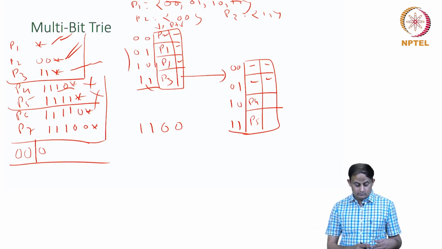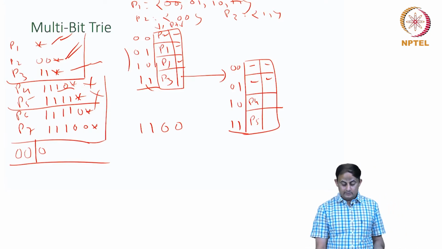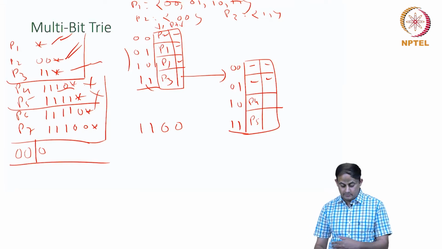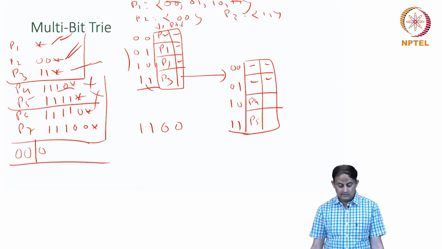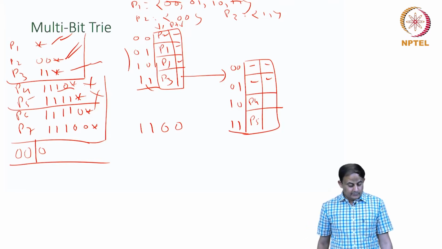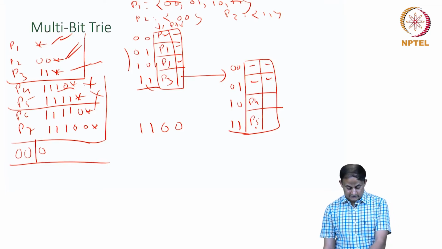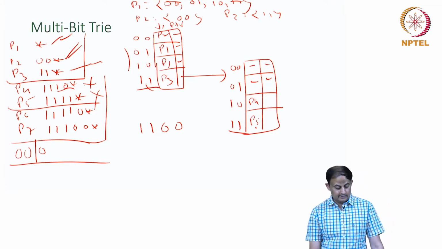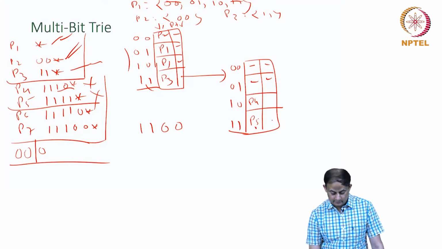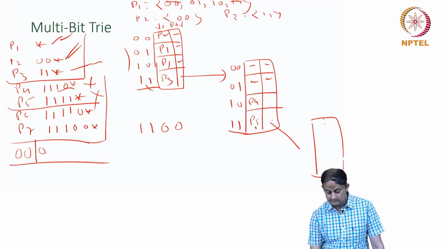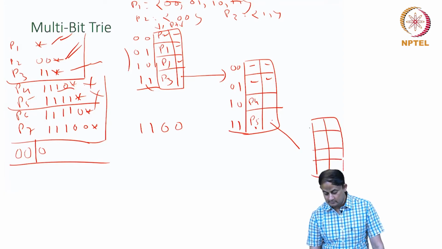So, which in this case is P6 and P7, which are of length 6. I am going to write what is needed if P4 is a prefix of something, if P5 is a prefix of something, that I need to extend further. So, P6 is 11 followed by 11, which is where we are right now, and then followed by a 0 star. So, in order to do that, I am going to have a pointer here and then construct another table and write all 4 possibilities: 00, 01, 10, 11.